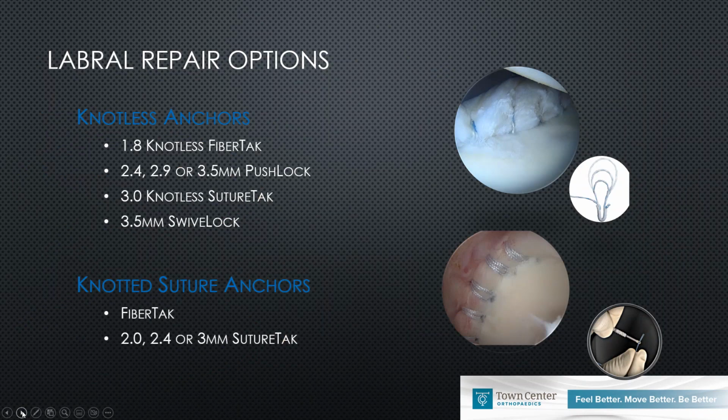Next slide for me. So in terms of labral repair options, obviously there's a number of them, from knotless to knotted, and a lot of at least the recent literature in Arthroscopy and AJSM and a lot of our sports meetings are about knotless versus knotted. And if you look at most of the data out there, again, not to make this too academic, certainly biomechanically in terms of pull-out strength, in terms of restoring labral height, in terms of maximizing capsular shift, in terms of ultimate load to failure, et cetera, there really is not a huge difference between knotted and knotless.